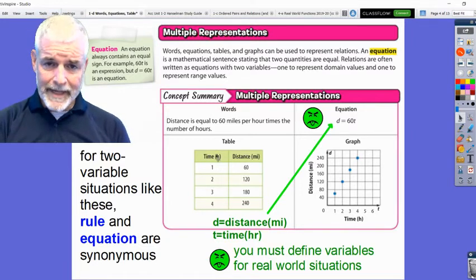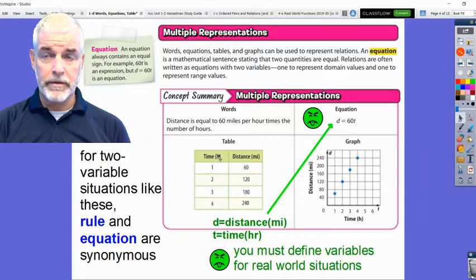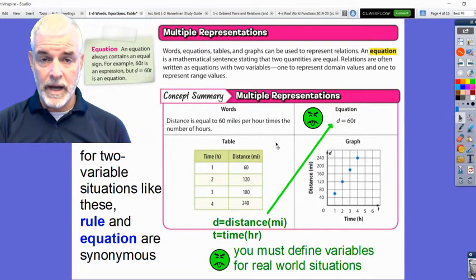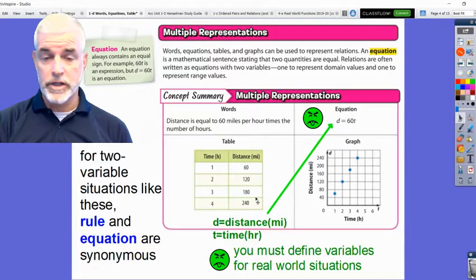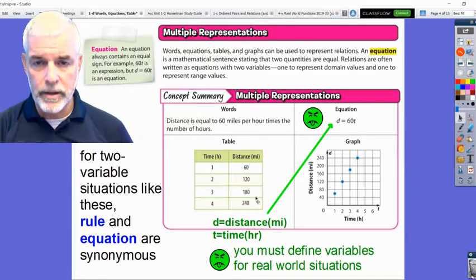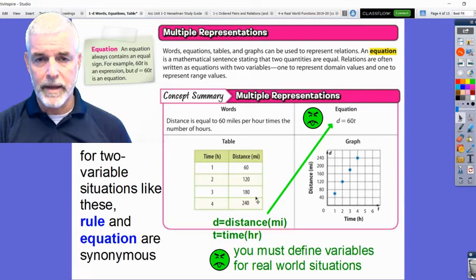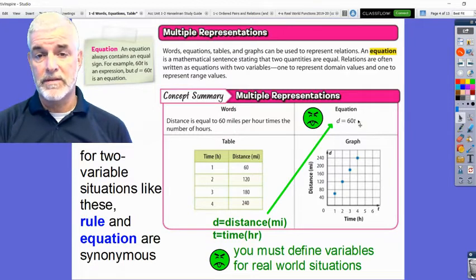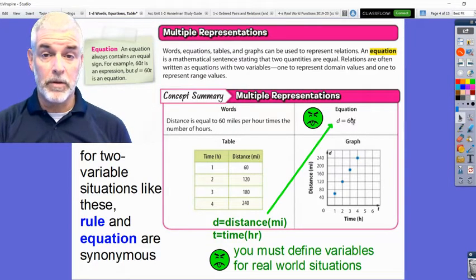Okay, in the table, same thing. You should be labeling what the columns are with units, so time in hours and distance in miles. The time is the independent input variable. Okay, those are your X variables because you're choosing amounts of time and figuring out how much distance there is. Now you could flip this around and do the problem the other way if they gave you more information about what you were really trying to use it for. But since they wrote the equation over here, D equals 60T, then the time is the input because that's the variable that's getting operations done to it, right? So that's your input variable.